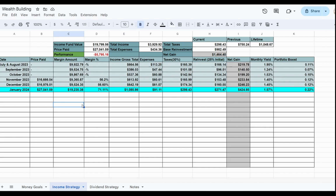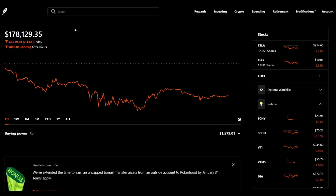And then the plan right now is, with this extra money sitting aside, I'm just going to try paying down my margin as fast as possible. My goal here is, for example, say I had $200,000 in my portfolio. 10% of $200,000 is $20,000. Once I have that $20,000 paid off, I'm not going to borrow more money unless I hit $300,000 in this account, and then I'll borrow 10%. So technically I would have had $20,000 of margin paid off, and I borrowed $10,000. So then you're going to have $30,000 of this fund paying off the margin account. And that's how I'm going to snowball my account.